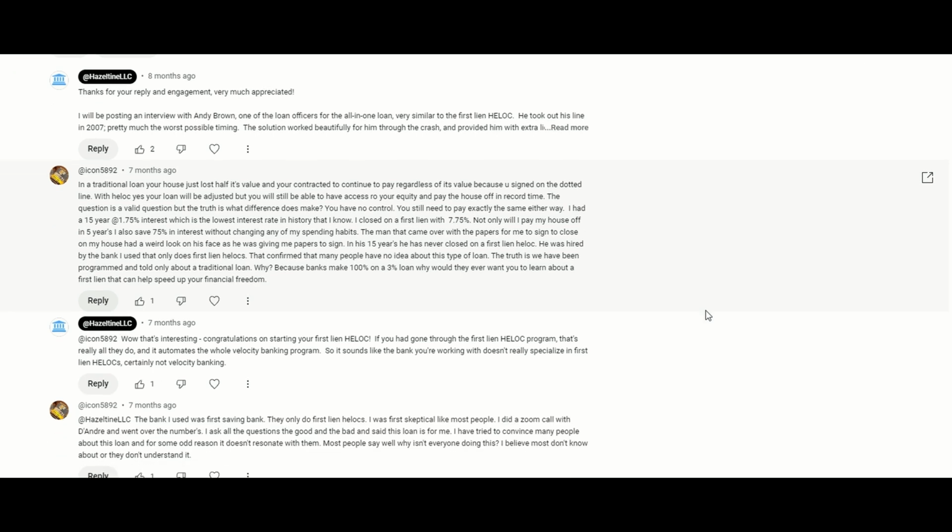Icon5892 comments and says, in a traditional loan, your house just lost half its value and you're contracted to continue to pay regardless of its value because you signed on the dotted line. With a HELOC, yes, your loan will be adjusted, but you will still be able to have access to your equity and pay the house off in record time. The question is a valid question, but the truth is, what difference does it make? You have no control. You still need to pay exactly the same either way.